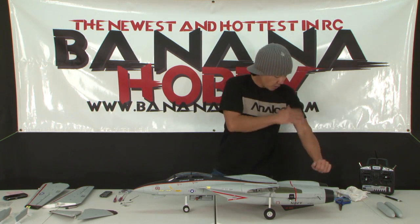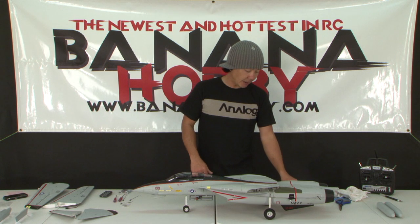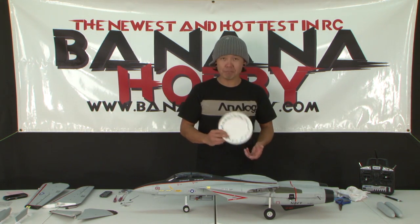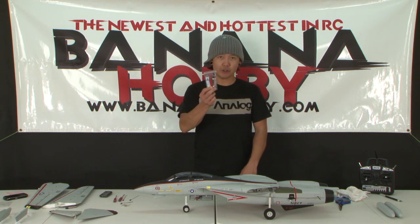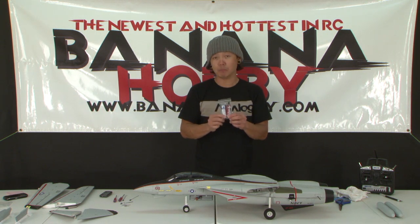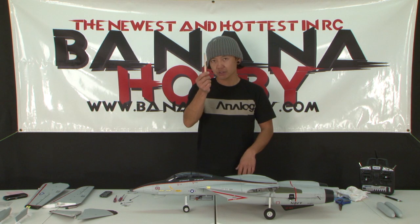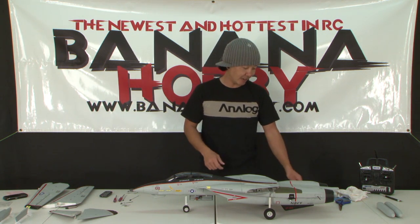A couple other things that you need around to make this build a little easier and better: a paper plate or a magazine or something like that to mix epoxy with. This kit gives you the epoxy. You have a couple tubes of 5-minute epoxy, parts A and B, and a little mixing stick. I always carry a couple of popsicle sticks too, which work really well for mixing epoxy and all kinds of applications.